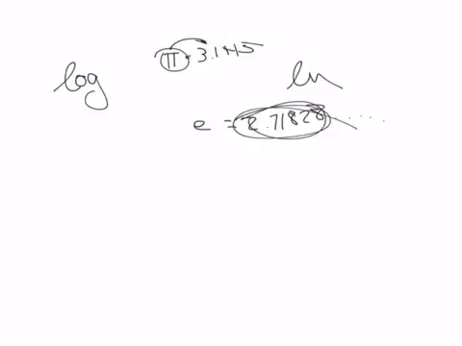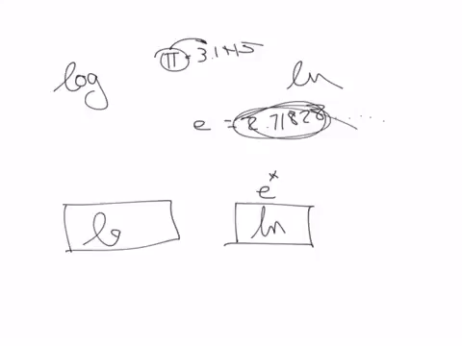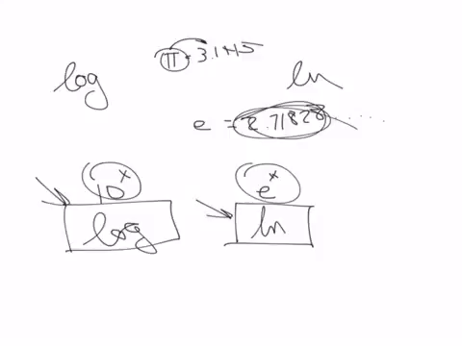If you look at your calculator, you're going to have a button that looks like that, and above it, it's going to have an E to the X power. And your log button is going to have a 10 to the X power. These are anti-logs, these are logs, just so you know. We'll get into some examples here, and that'll help you understand a little bit more about what's going on.